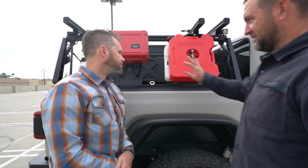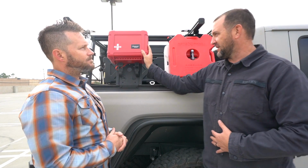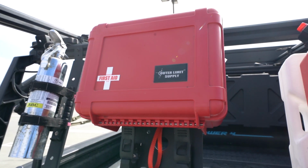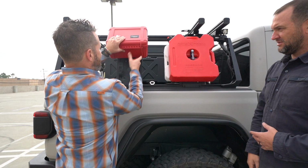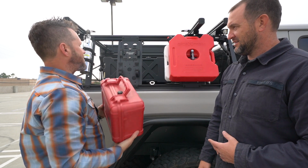For sure. So this is one of the cooler sides of your vehicle, and you guys know how we are about first aid. You've got the Outer Limit first aid strapped on here. Yep. It looks like you could put a shovel or something there. With the quick release. This is a really nice kit. Oh, what? Magnetic, one pull, you're in, out, and grab it.